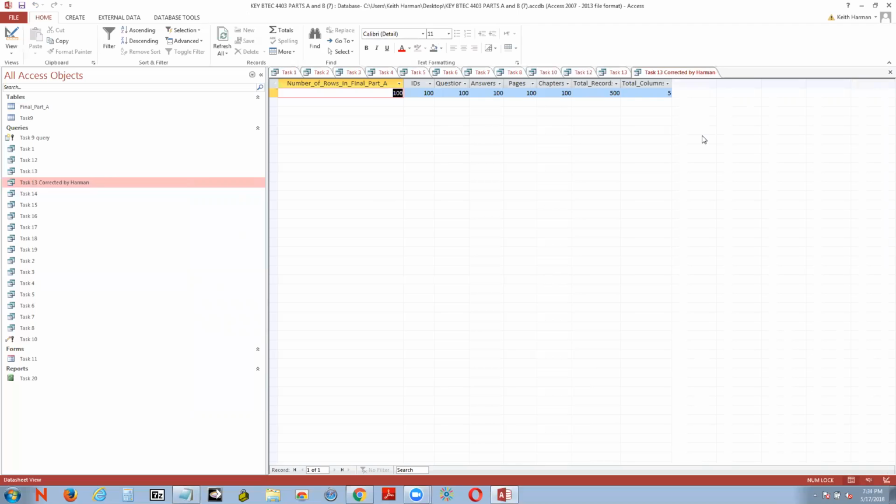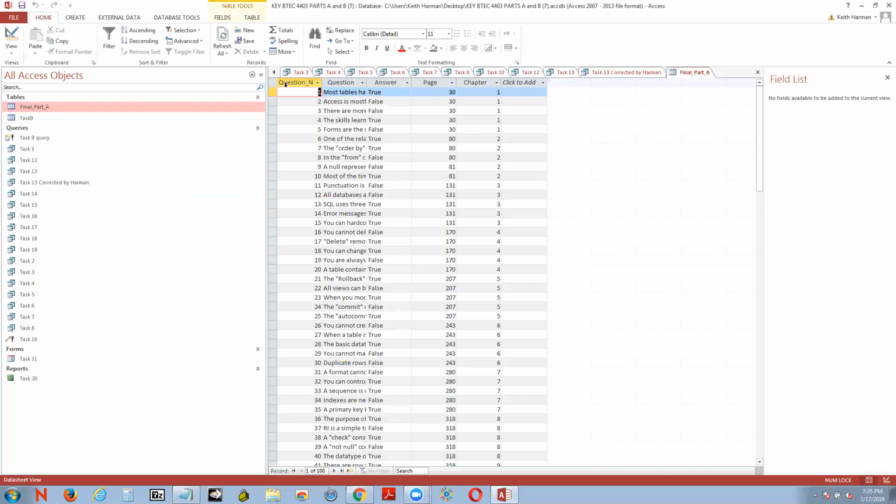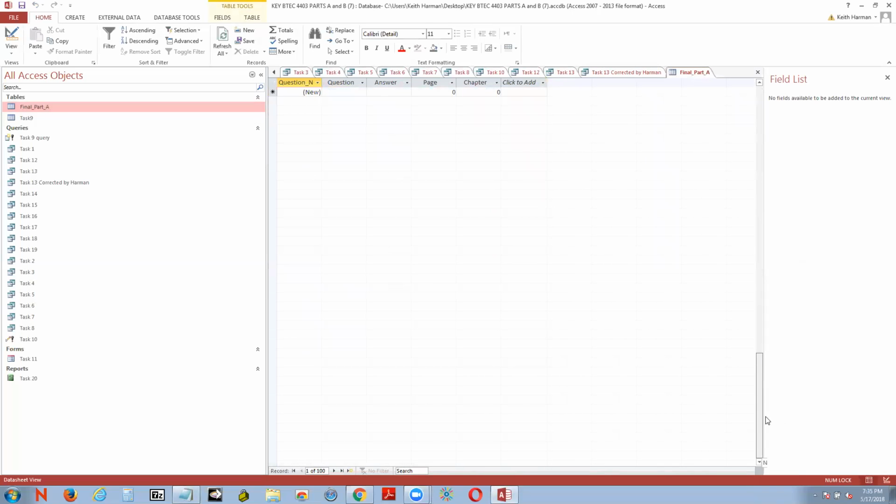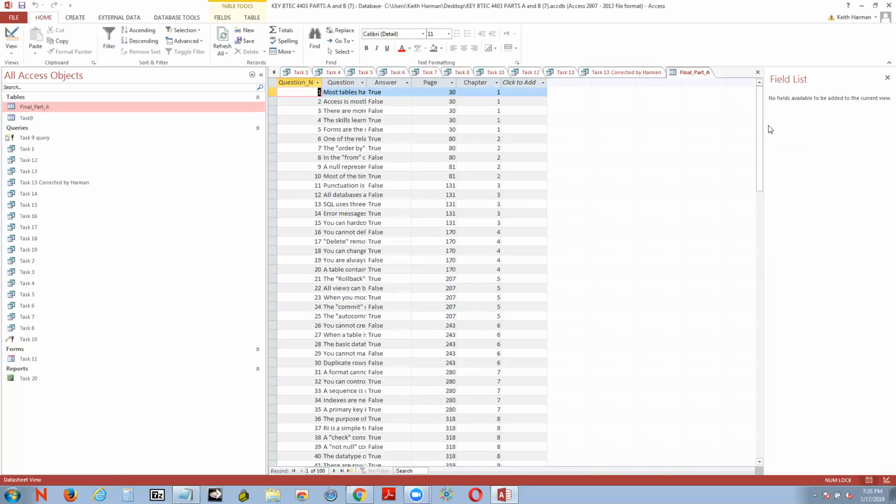Really, a record is going to be a whole row, but I do have the number of columns and rows. Now, to prove it to you, I'm going to come over here to final part A and open it up, and you will see 1, 2, 3, 4, 5 columns and 100 records. This was just one of those, and you'll remember, and note, I even had to go back in and correct one because I had to struggle to get through it. So if you didn't get it, it's no big deal. It's a tough one. You have to pull together a whole lot of different elements to get it right.